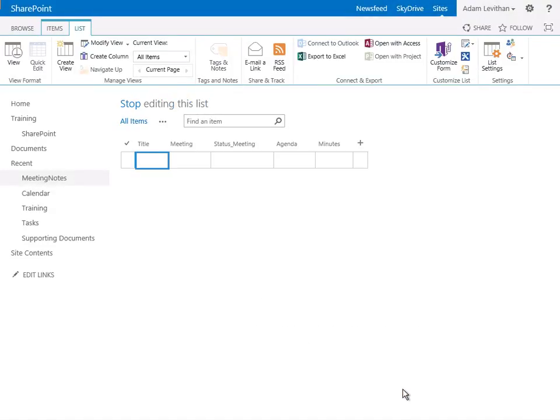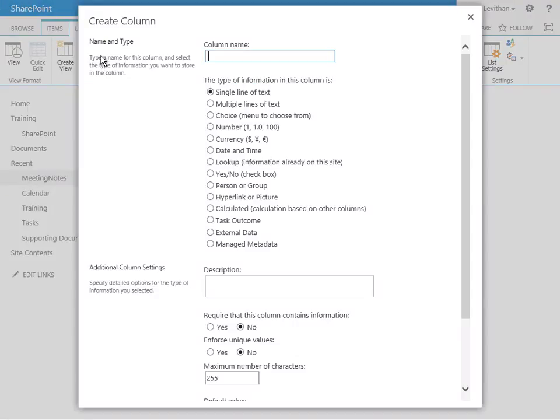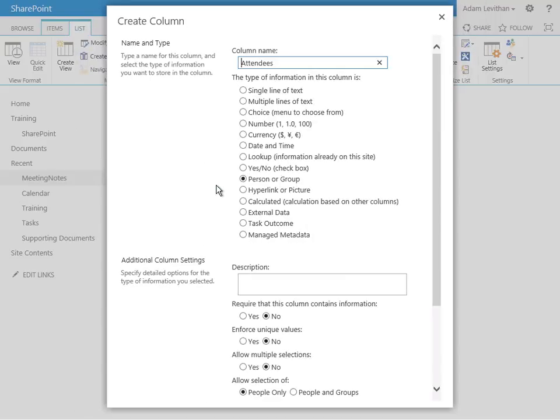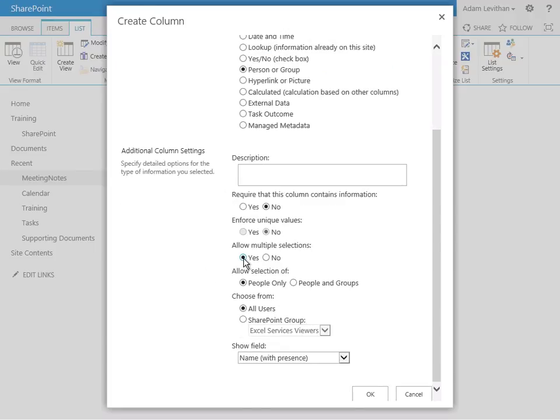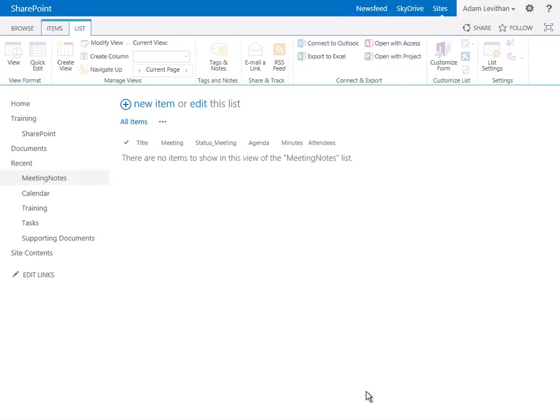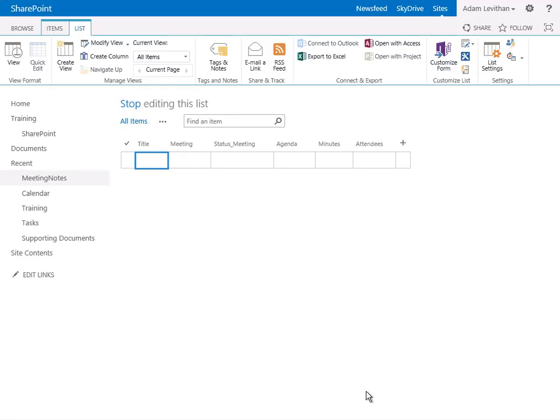Finally, what I'd like to do is know who was attending that meeting, so I'll create an attendees column. Here, I want to allow multiple selections of people. That looks like it's about right. Let's stop adding to this list and create a new item.